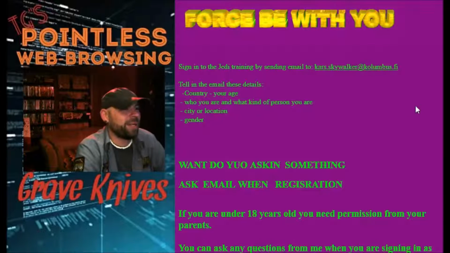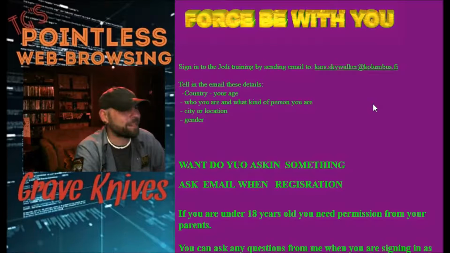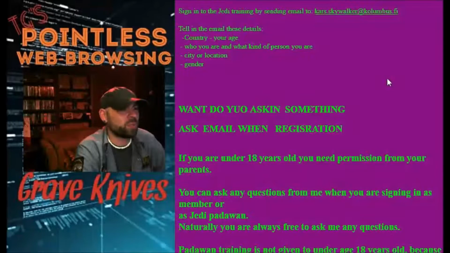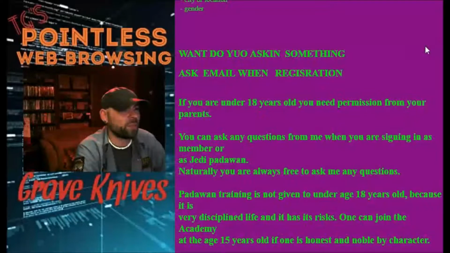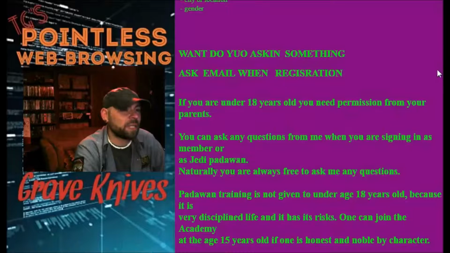What do you ask in something? Is that supposed to be written like Jar Jar Binks? Because what do you ask in something? Ask email when registration. If you are under 18 years old, you need permission from your parents. You can ask any question from me when you are signing in as a member or a Jedi Padawan. Naturally, you are always free to ask me any questions.